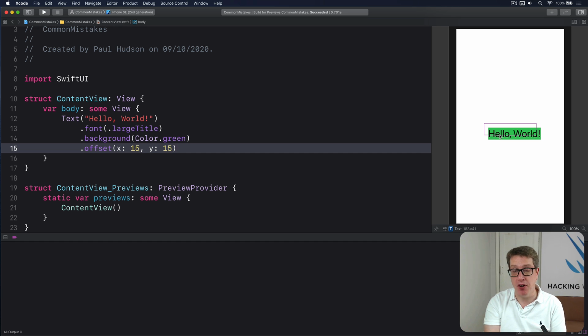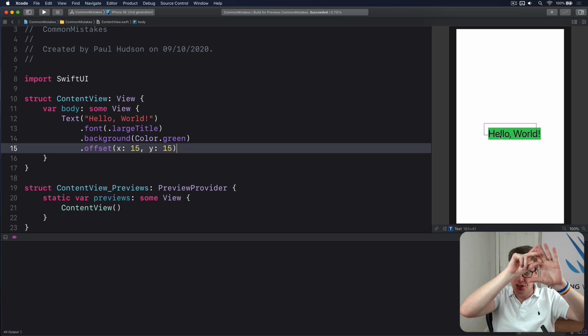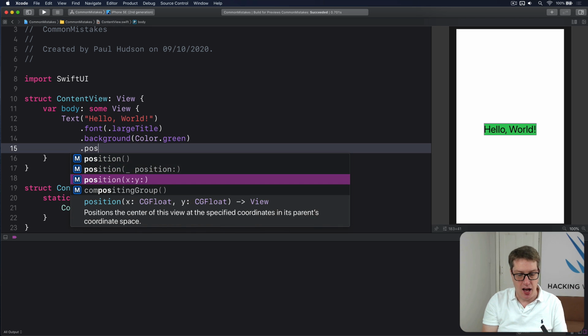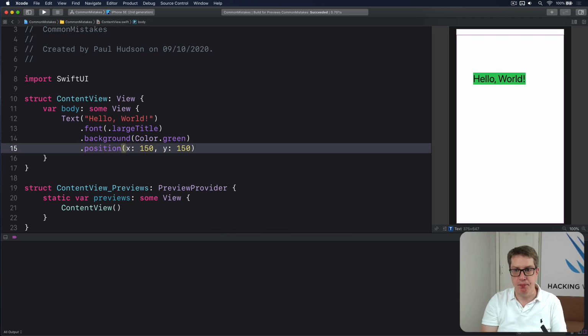Alternatively, the position modifier changes the location a view is rendered in its parent, but it can only do that if the parent is very, very large. So it places your view inside a flexibly sized box and then positions it inside that flexibly sized box. And again, we can see this with our background color. We can say background color green and then position, and I'll say 150, 150. And now you can see there's our text with background color, and it is 150, 150 from the edge, sort of centered here, like that. So it's working correctly, you'd think.